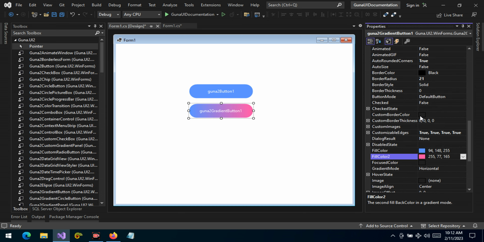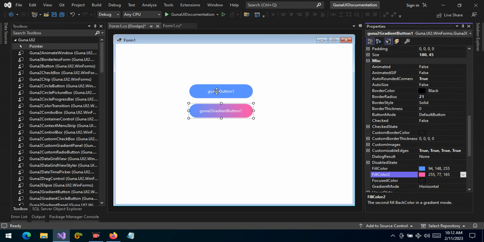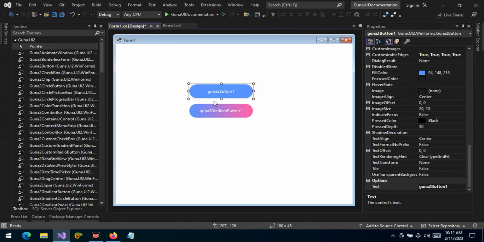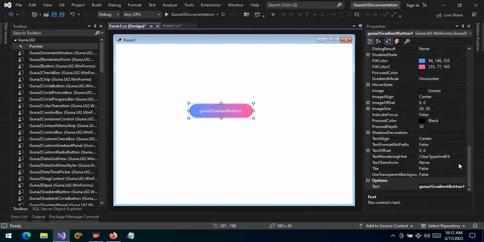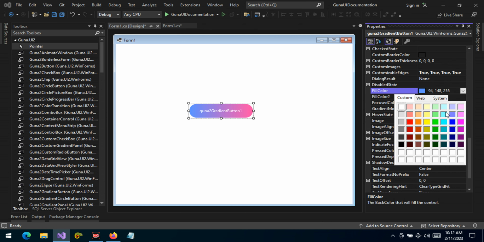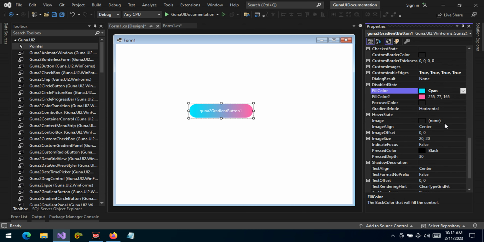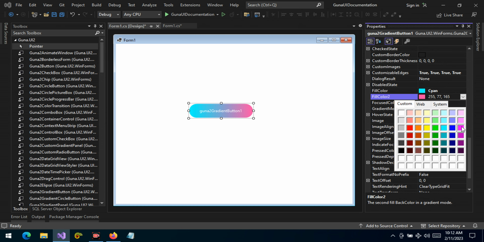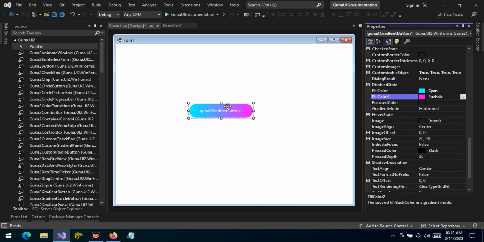These are the only differences that we have. So let's talk more about the gradient button. The gradient button allows you to put a gradient color. We have the first color here, I love blue or cyan, and the second color here. So now we have a gradient color.